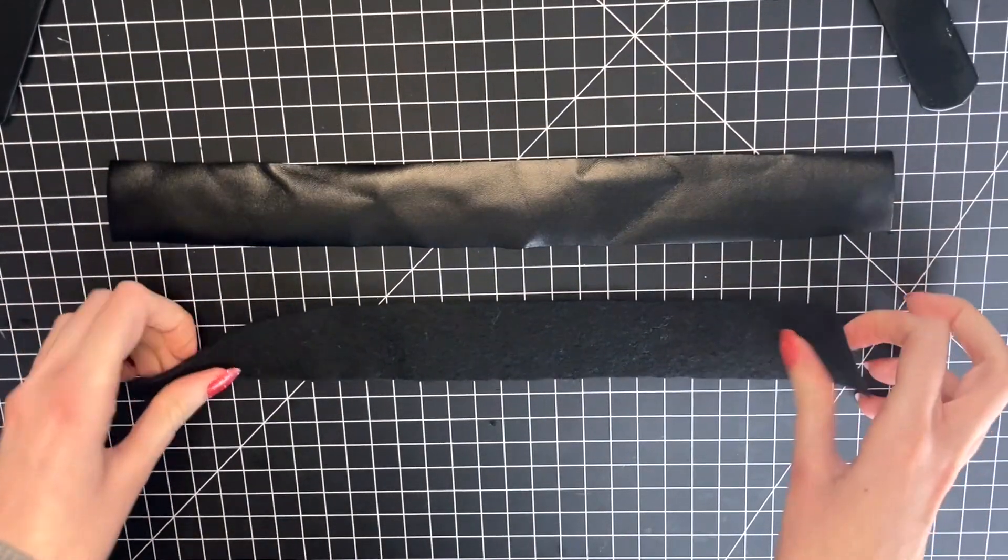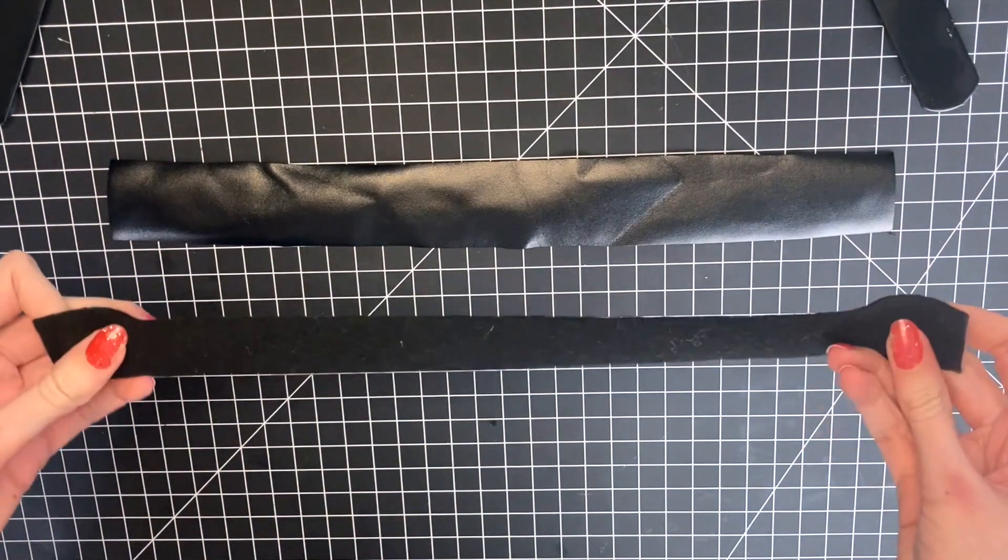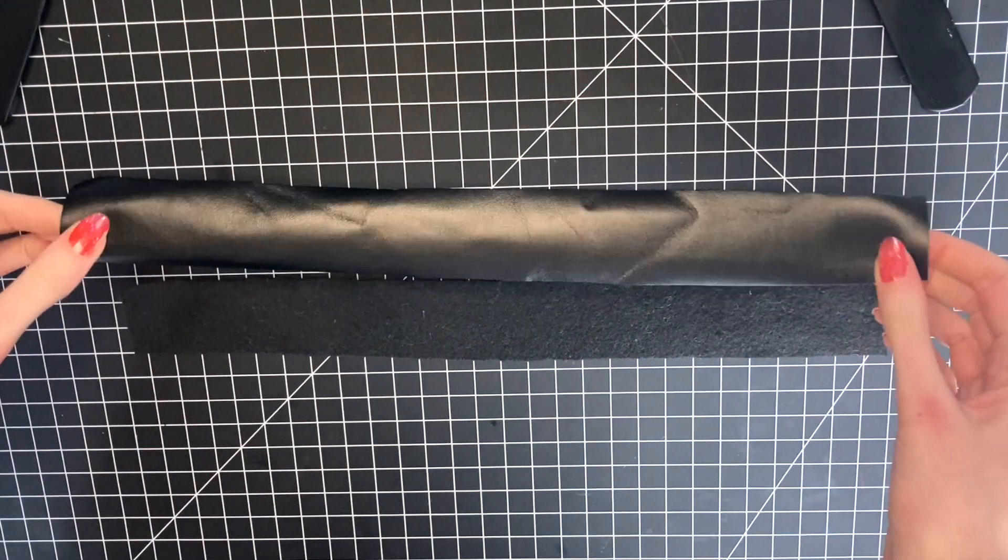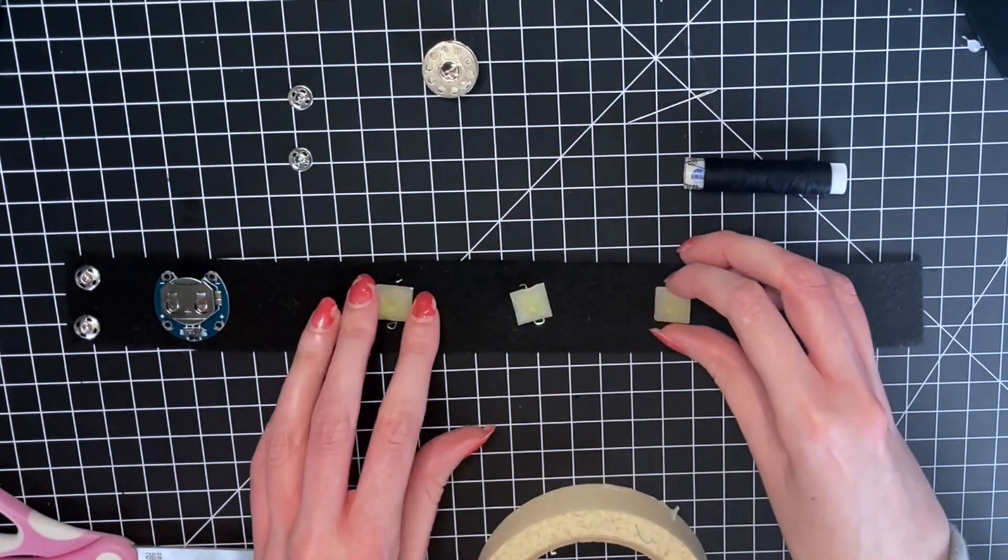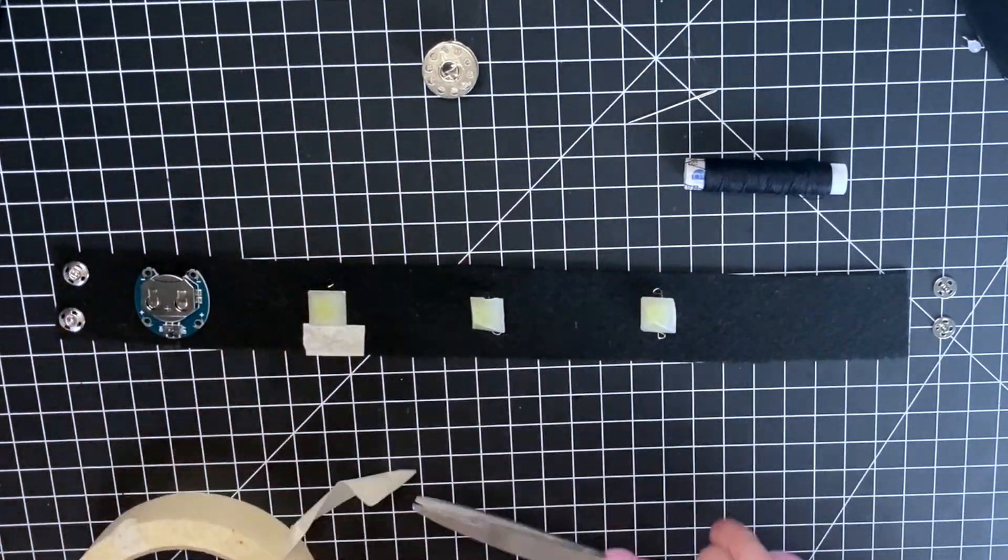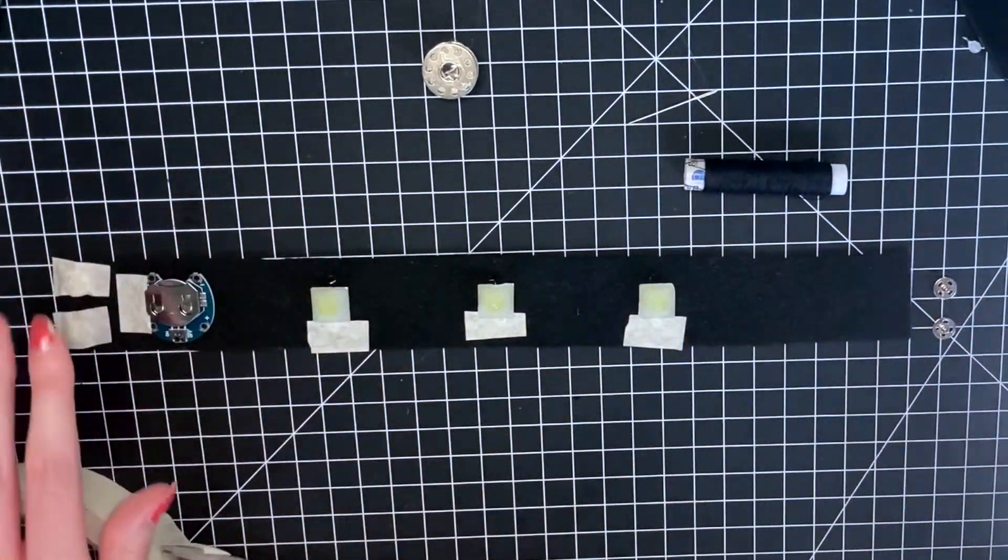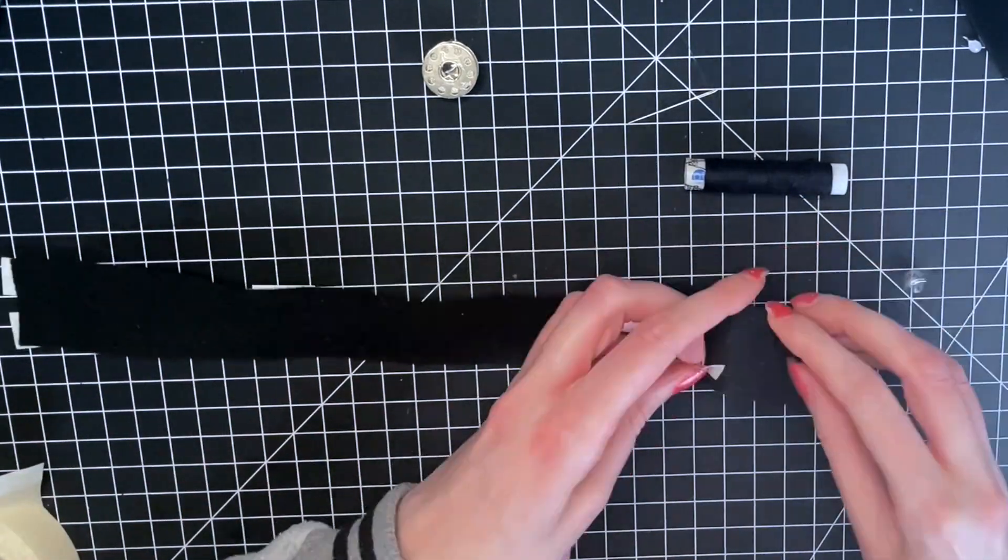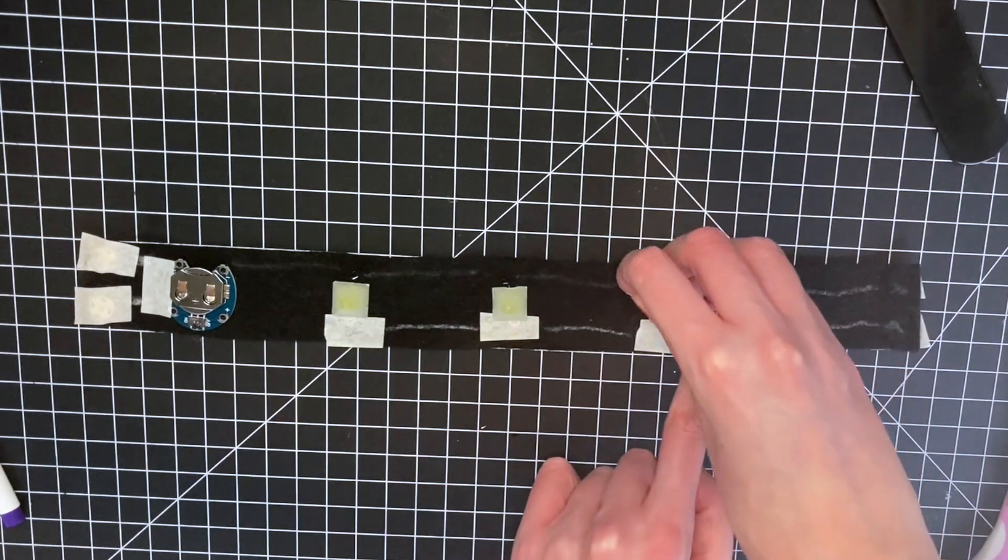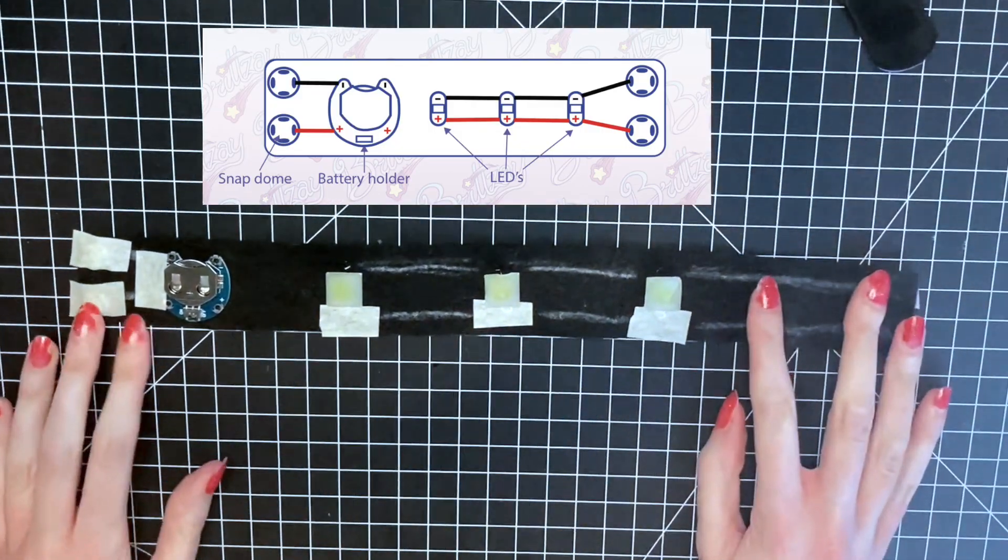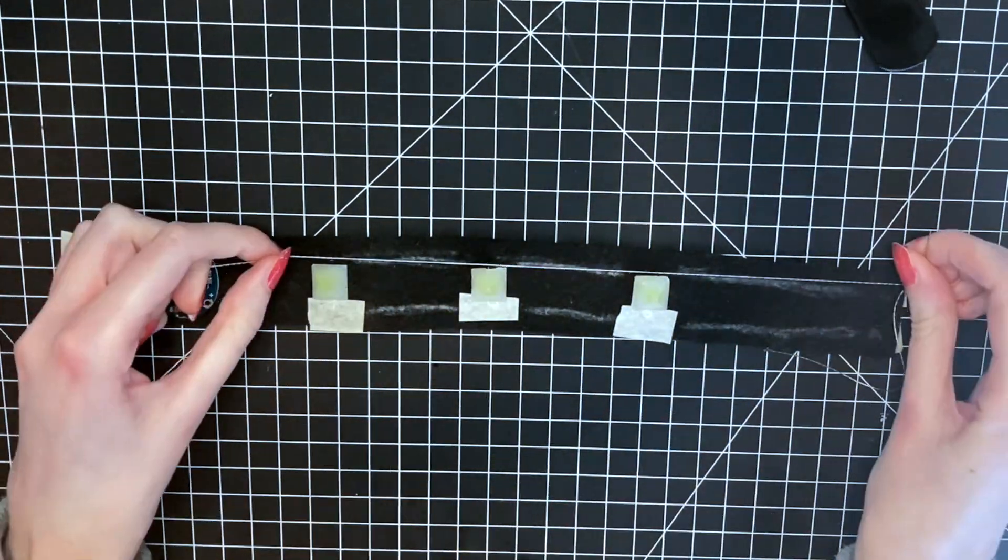The pattern to make this necklace was basically a really long rectangle. It was also cut in two layers so one layer is the felt for sewing and the other is pleather to cover and hide the stitching. Here I am just arranging the LEDs and taping them down to the felt to keep them in place. And instead of using a pen I am just using some chalk to mark the circuit. And just as a reference I have just got my diagram up above.